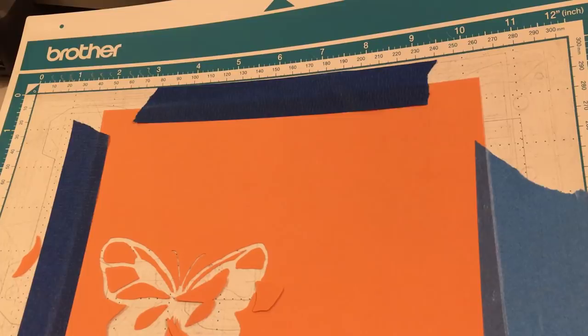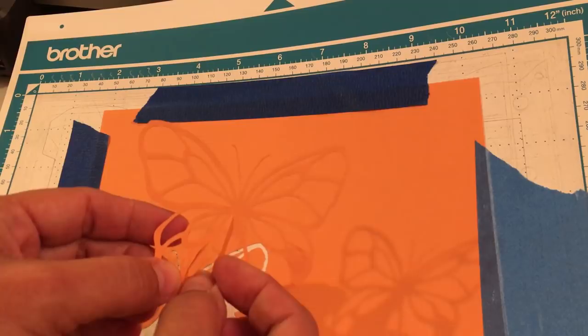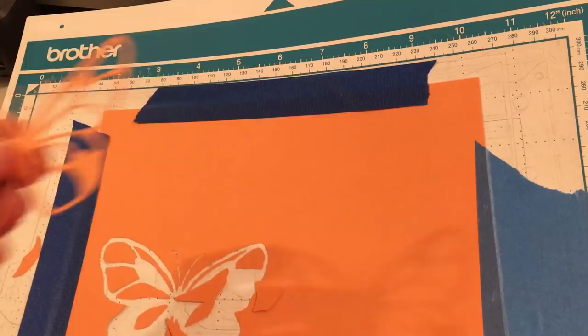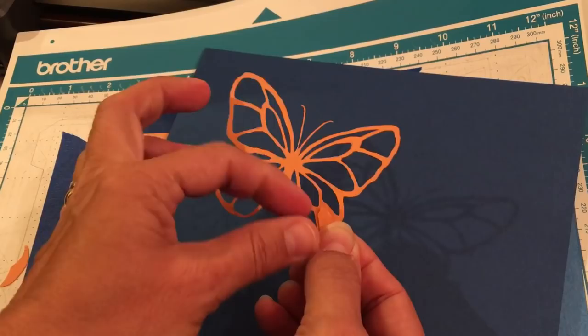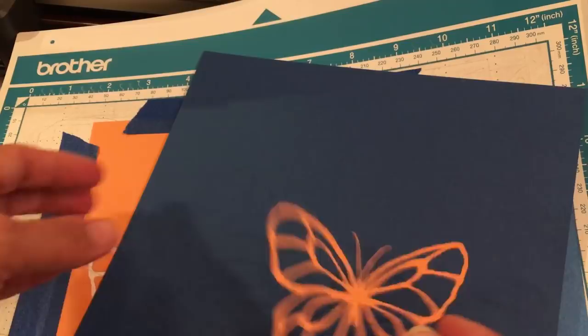It's kind of hard to get these out without ripping. If you have a couple stuck pieces, don't try to force it — just snip it a little bit with those fine paper snips by Stampin' Up. You don't want to rip your butterfly. Just give it a little twist to get that extra piece out. Let me put this on a piece of Blueberry Bushel. So awesome — we have another in-color butterfly!